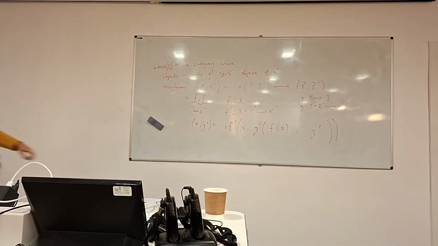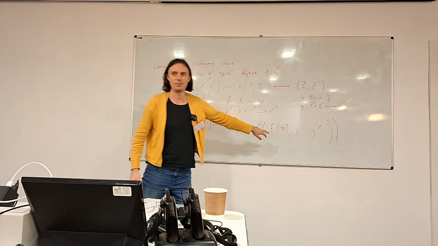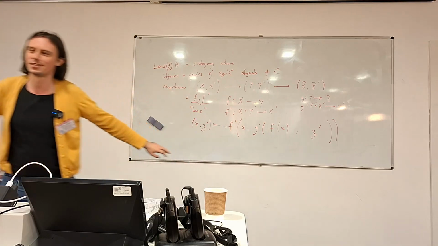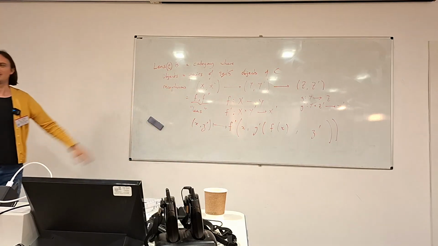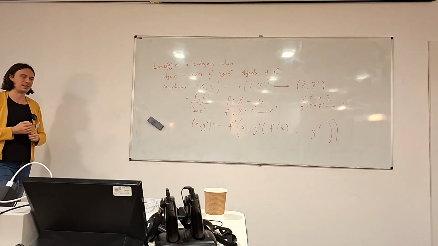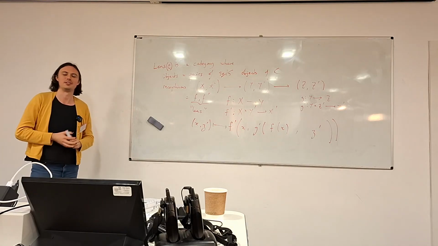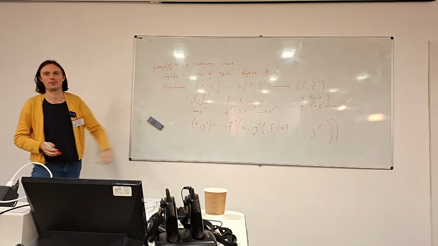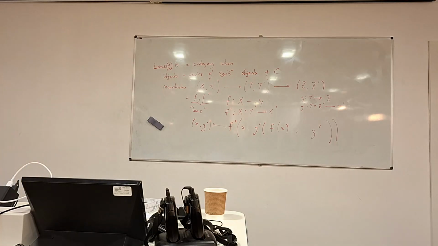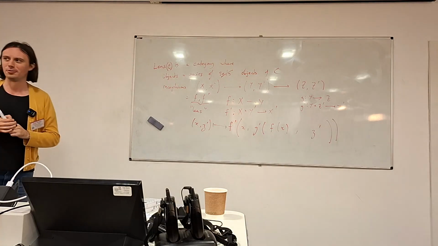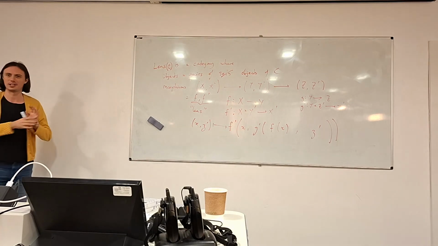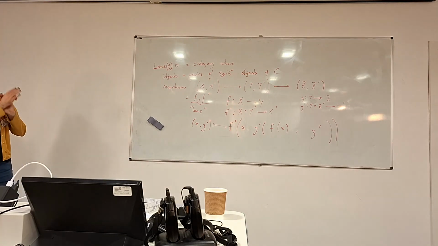You might think that I can make a definition like that there, and then you would make the same mistake I made in my PhD thesis. This is not actually true. There's a definition which type checks but fails to be associative. So you really need C to actually have finite products for this to work. There is a way of making this definition work for a merely monoidal category, and I'm going to tell you about that later, but it's even less obvious.